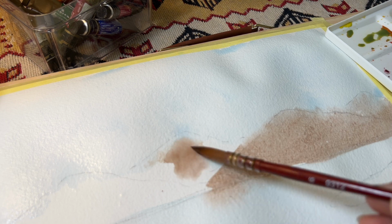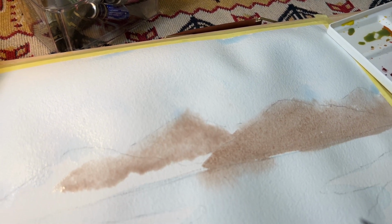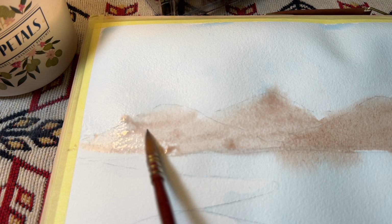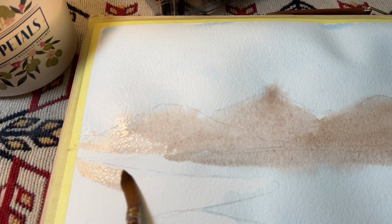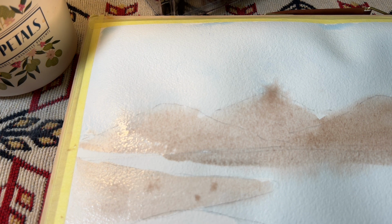Taking some water, just trying to have a more translucent and soft look to my edges. Perfect, very transparent, just try to keep it. And also, you know, if you are using the right paper, meaning 100% cotton or 300 GSM cold press paper, you will be able to work in a better way.